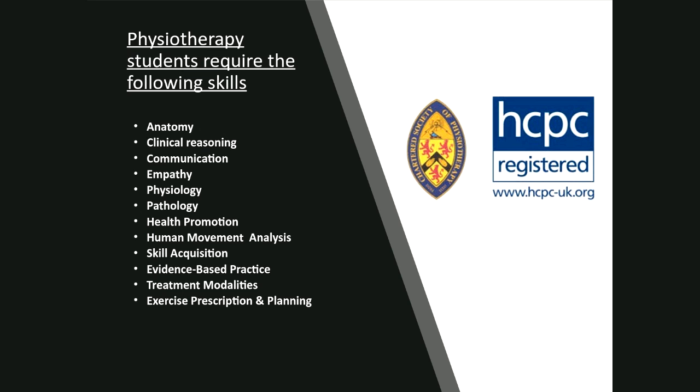Okay, so moving on, the CSP, the Chartered Society of Physiotherapy, and the Healthcare Professions Council say that we need a number of skills. So anatomy and physiology, you're getting that all in AMP1. Exercise prescription and planning, you're getting that in PET. So AMP1 is really about the assessment and manual therapy, and PET is more about the exercise treatment side of things.